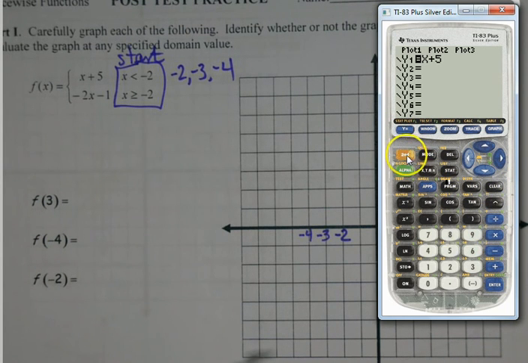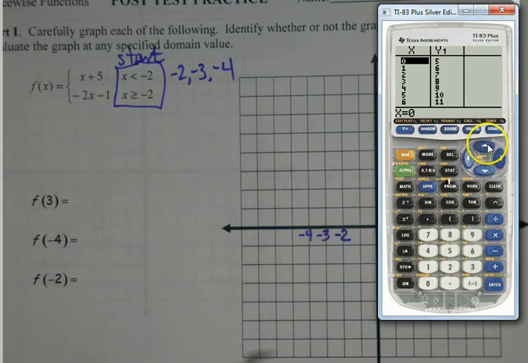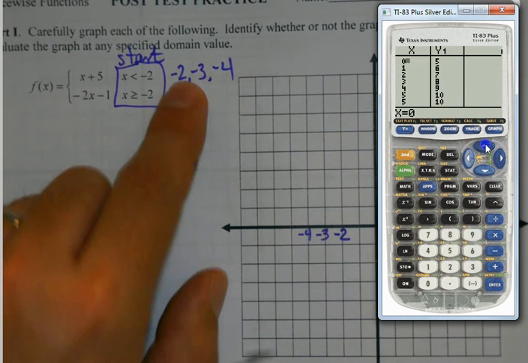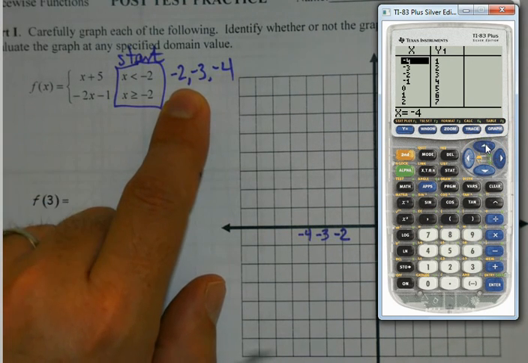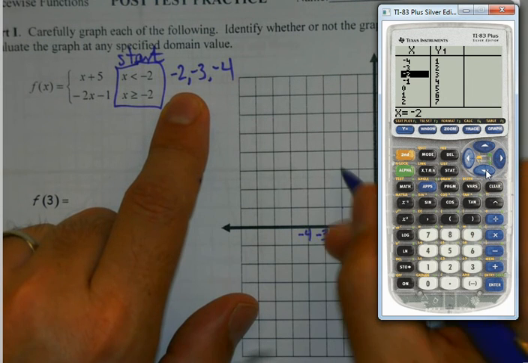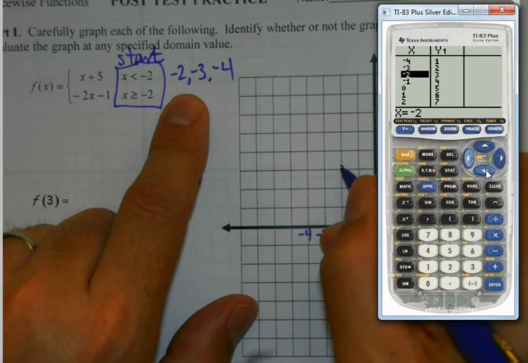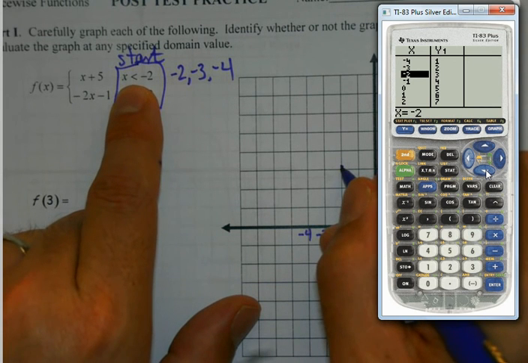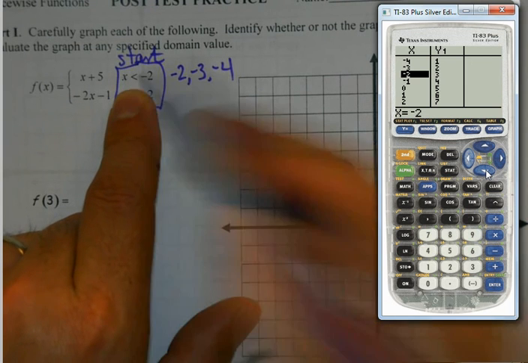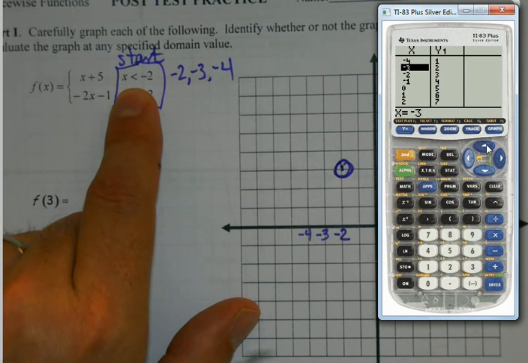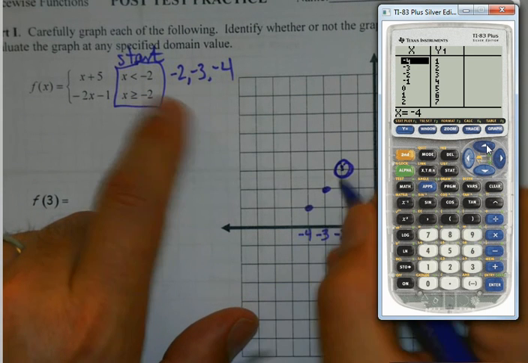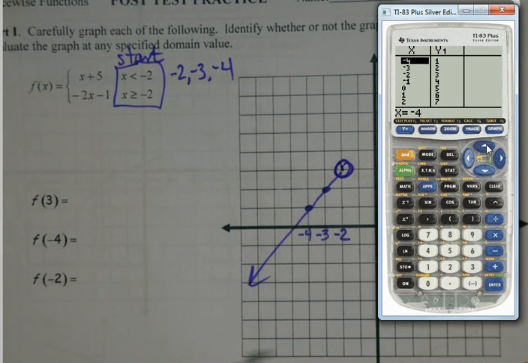Okay, x plus 5. I just care about the chart. And I only care about these 3 values. So at -2, I'm at 1, 2, 3. Is that dot at -2, 3 going to be open or closed? Open, because it's not or equal to. And then I'm just going to plot the rest of these. Connect the dots. And I do that for each one.